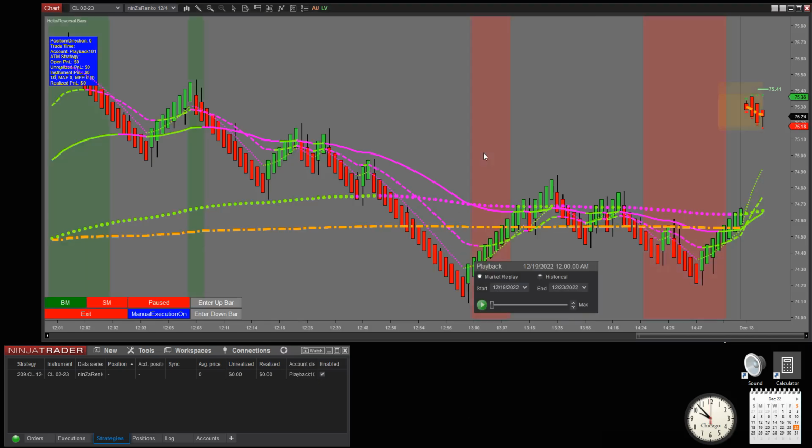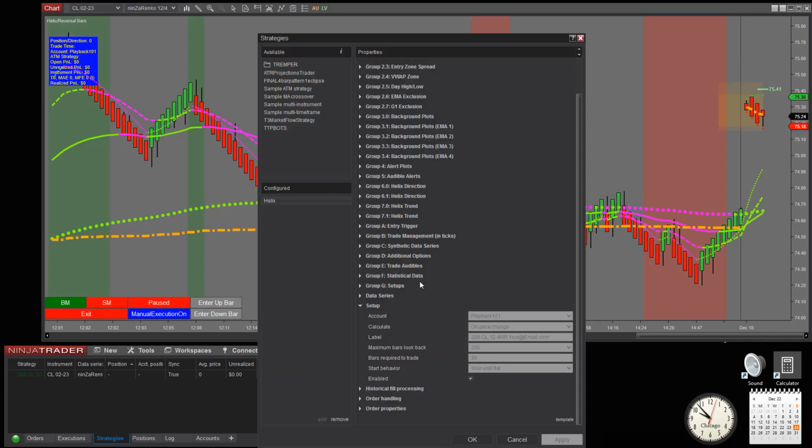So anyway, let me turn it on. Oh, incidentally, the skew is still going to be the 209. It's 209 CL Ninzarenko 124 Ninzarenko, and then my email address is just generic for right now. But this is the one that I will send in the download file. And when you are asked if you want to override that, you want to say yes. If you want to keep the one you have, you have to rename it to something else, because this one's going to come in with this skew label, title, whatever you want to call it. I call it a skew. So you definitely want to override the one that you have, because I had to tweak it for this.